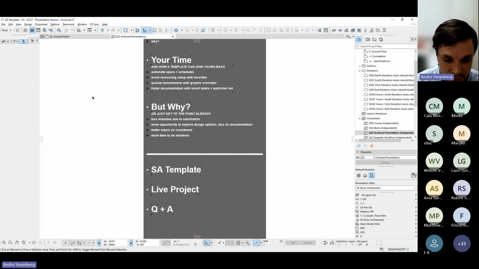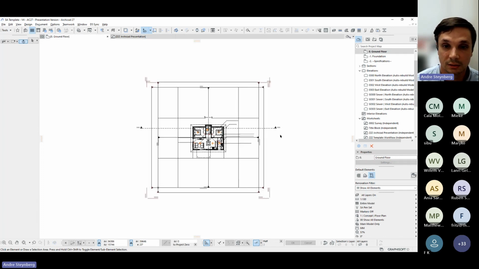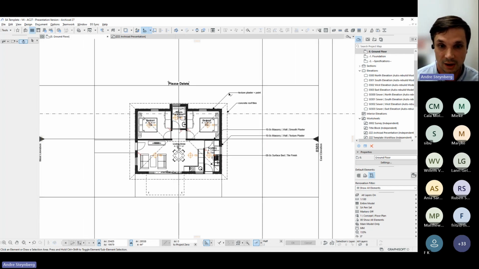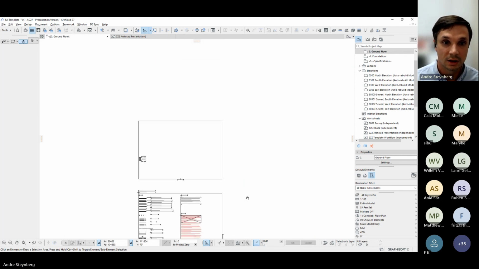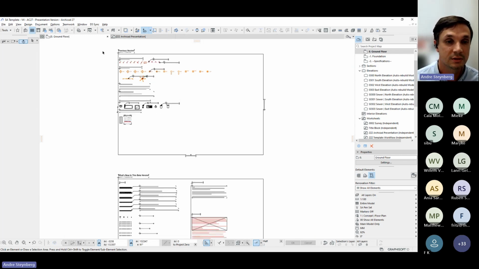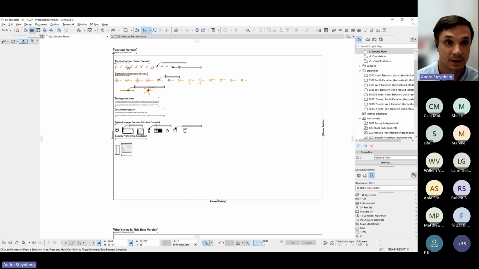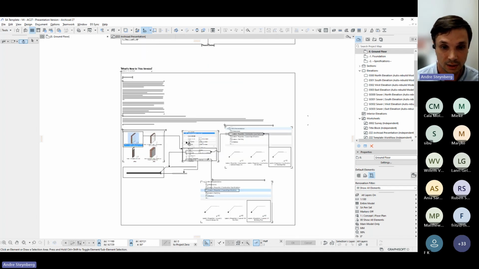So let's jump into the template as a whole. So this is it. Once you've opened the template, this is what you'll get. This is a house that I've drawn up as an example. It's just a demo. It's not supposed to be anything more than that. Up the top here, you'll see previous versions of objects and favorites that we've done. So this is basically version 1, version 2, and the latest one, which shows all the latest revisions that have been captured here.